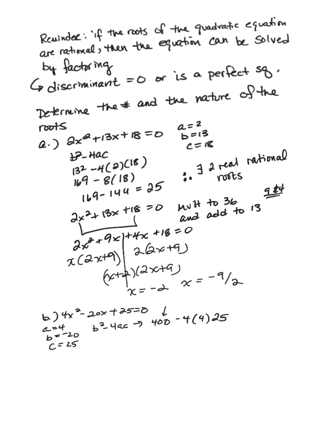So that is 400 minus 400. That is 0, guys. So that means that there is a double root. It is factorable, but there is a double root. So there's one real double root. When you go to factor this, and you can try that on your own time, you will get 2x minus 5 squared. So that means that 5 halves is the double root.